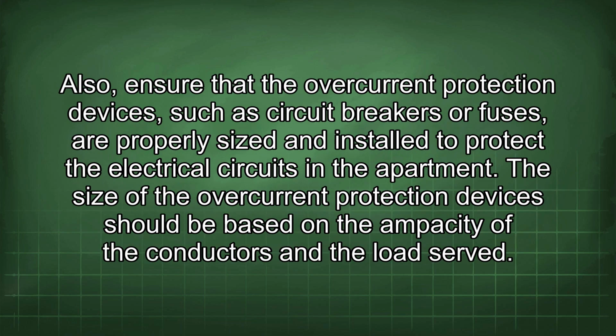Also, ensure that the overcurrent protection devices, such as circuit breakers or fuses, are properly sized and installed to protect the electrical circuits in the apartment.